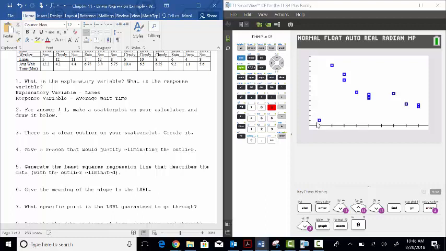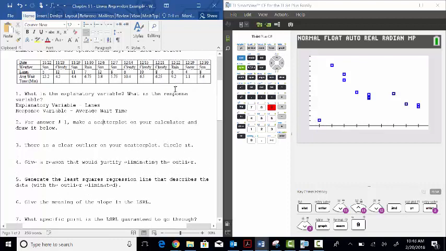Question number 4 says, give a reason for your outlier. Well, first of all, I need to figure out what the outlier is. If I was to wager a bet, because it's so low, it looks like it's our lowest wait time. If I go back up here to the data and look at, what day is this, 12/29, we see that our wait time was 1.1 minutes with 4 lanes open. Well, that's way off of the wait times for any other days, and it's probably because it's snowing.